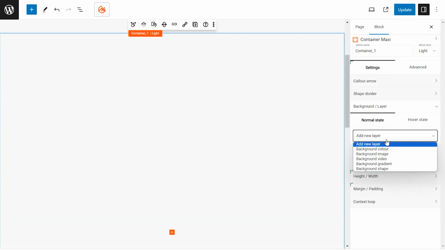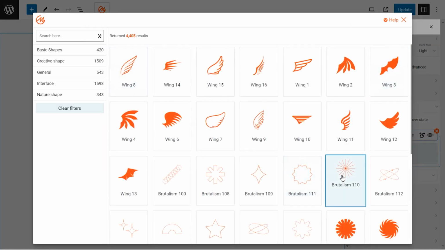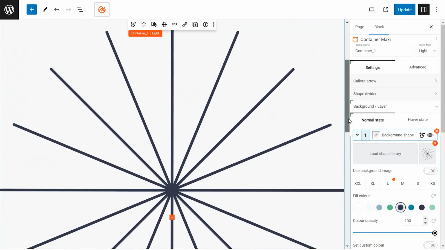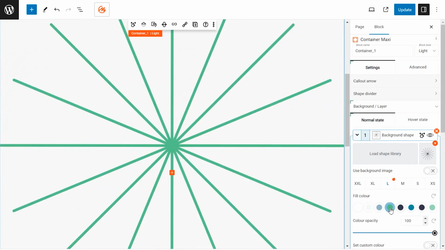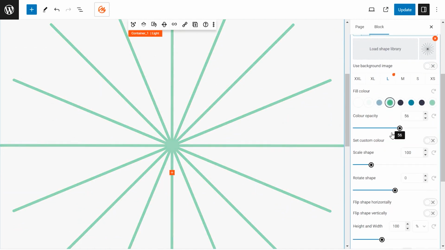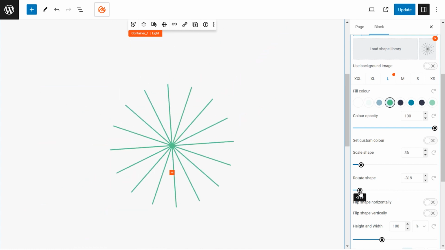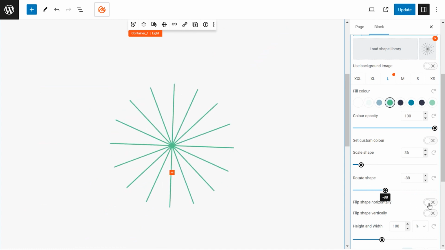Adding a shape. Choose your desired shape from the SVG icon library. Pick a color to fill your shape and bring it to life. Adjust the slider or type a value to control how transparent the shape is. Experiment with different levels to create subtle accents or bolder effects. Use the slider or enter a value to modify the shape size. Feel free to flip the shape horizontally or vertically to achieve a mirrored effect.